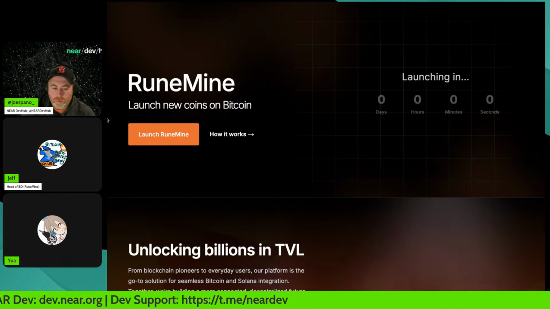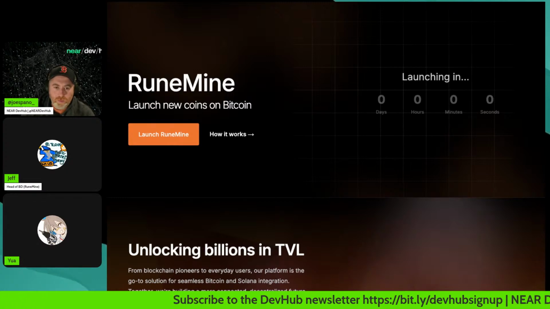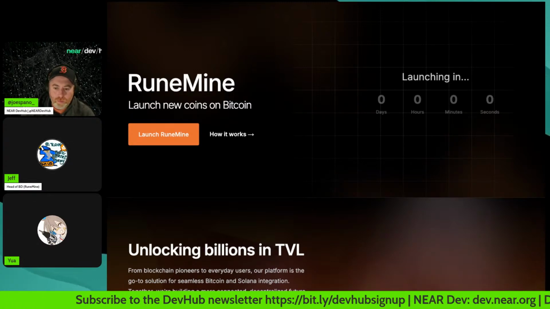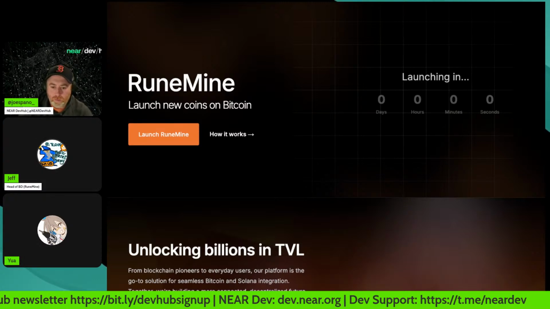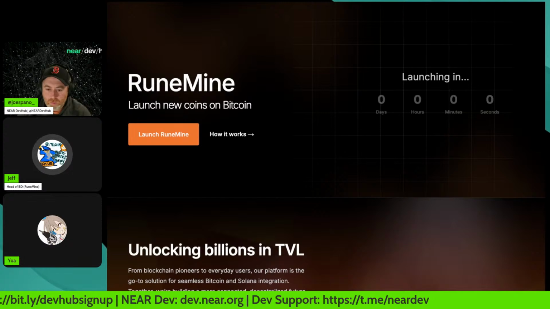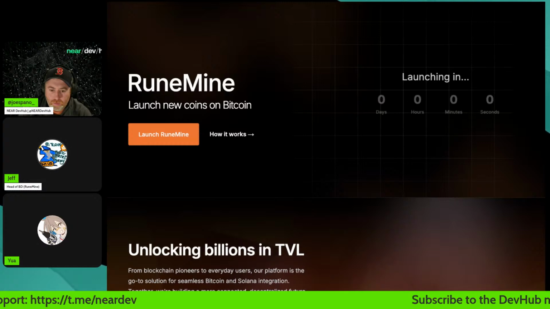So from a high level, the first product that we're building is called Runeshot, and it will allow users to speed up the enjoyment and the excitement around launching tokens on Bitcoin. We want to streamline the process and make creating assets on Bitcoin fun and exciting, as we've seen with the success of this on other blockchains like Solana.